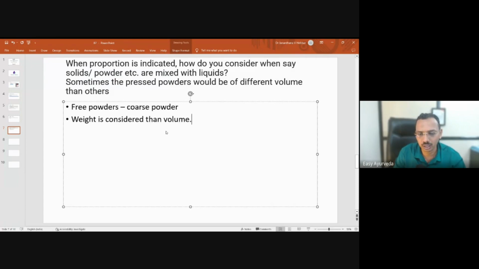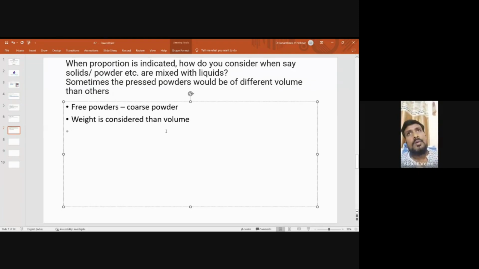Anything to add, Abdul Karim sir? Actually, in our Mana Paribhasha, sir, they are not mentioned in volumes. They are mentioned in grams. Only that calculation has been mentioned. We have to weigh the water and then utilize that. We say here 96 ml, but it is 96 grams only, I think, because the calculations are mentioned.